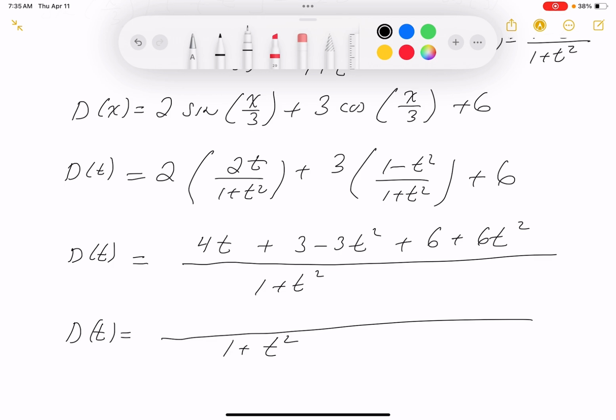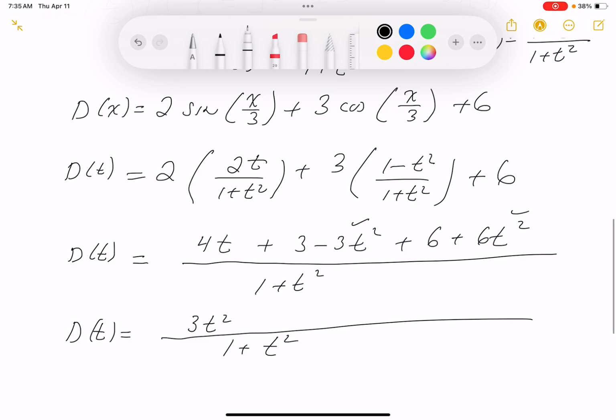Now looking at the top, I notice it's going to be 3t squared. That's this thing and that thing together, plus 4t. I got that, and then 3 plus 6 is 9. What I want to do is look at what they said it should be and see if I've done that. And what does it say it should be? 3t squared plus 4t plus 9 on top, 1 plus t squared on bottom. So we are done with that section of the notes, by the way. It's a QED. Thank you.